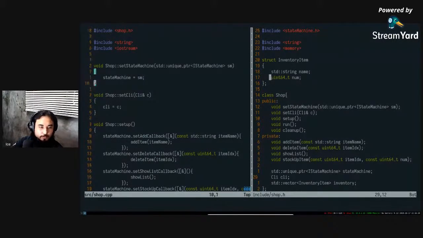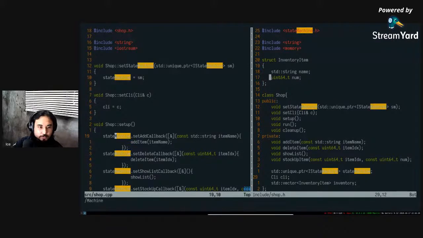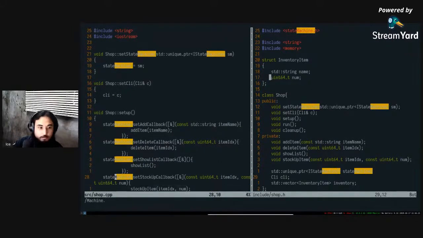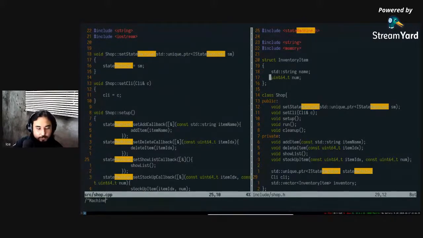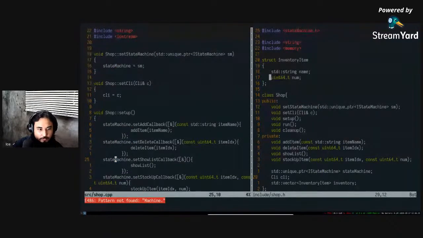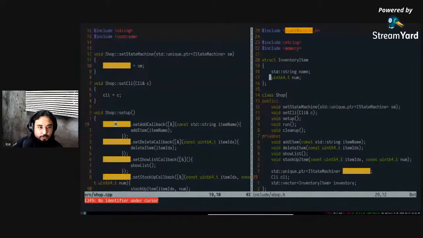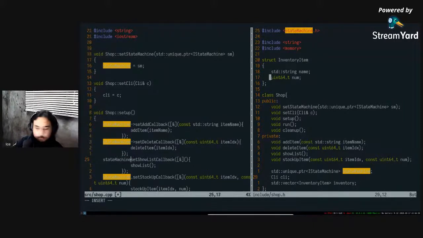So basically what we want to do is find all the machine that has a dot. Could be better, but okay. Machine dot. Anyways, let's just find all the state machine, and let's just replace all of this with an arrow.